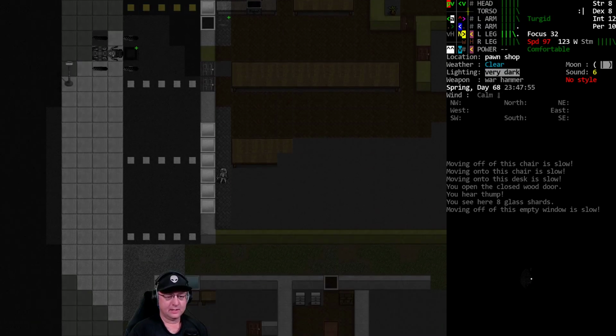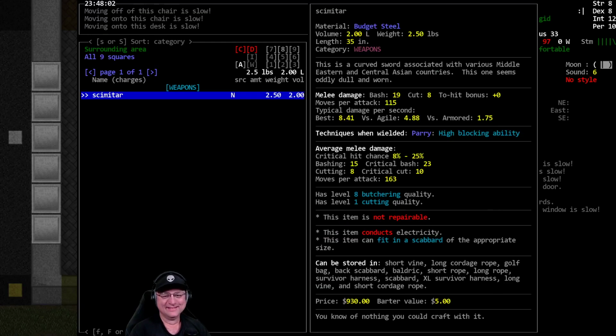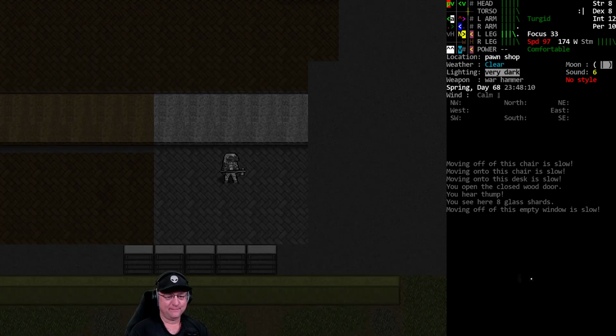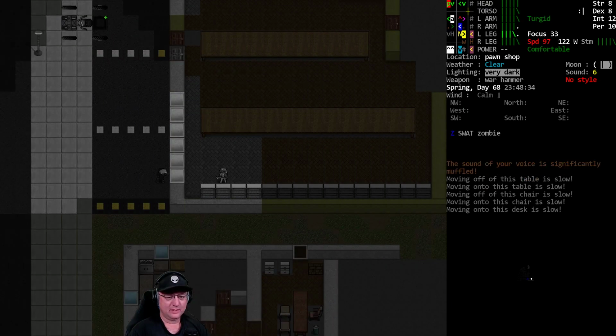Looks like we're not gonna have the same luck this time. Budget steel! Alright, so this one's a replica. No cutlass for us. That's it for the tables. So this shelf, and we are out of here.